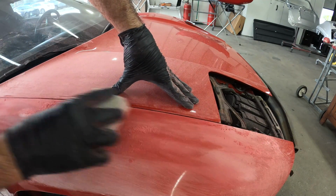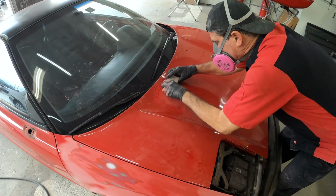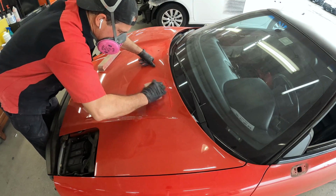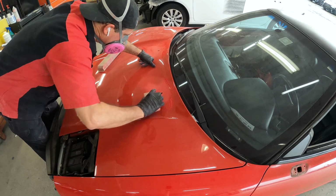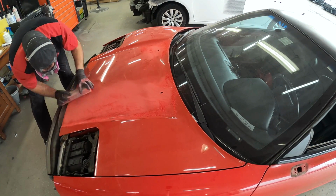All right, so what Pedro's doing is just going to continue to block on the bad painted areas. So the fenders, the hood, the trunk, they all had shoddy kind of paint work. You can see over here on the hood, this is where the nozzle fits in for the windshield wiper, and it kind of built up around it, and he's leveling that all out. And then he'll continue this same technique on the whole entire hood.